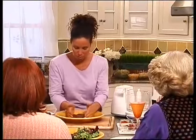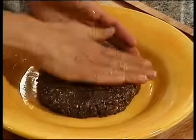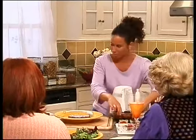And we're going to shape this. You can really form it however you want, but I like to shape it into like a round circle. Raisins and walnuts. That's it. Then we're going to take our dates, a cup of dates.